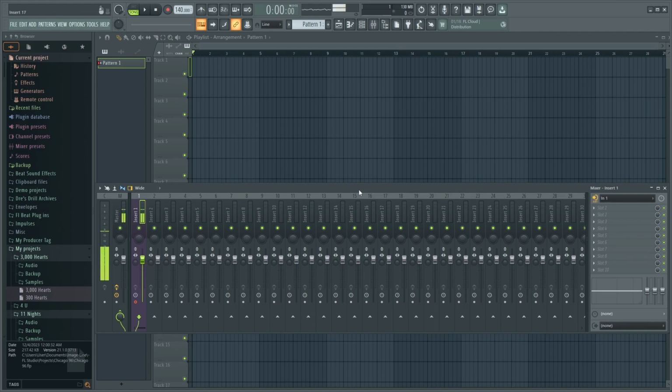But if you don't want to hear yourself while you're recording because there's a little delay, you just go over here to exit and then just turn off. See, this is what I like to do. I like to record with it off because I like to do multiple takes, multiple things. But as you see, whenever I put in the insert 1, this started to highlight, which means it's recording on this one. So insert 1 is now recording.